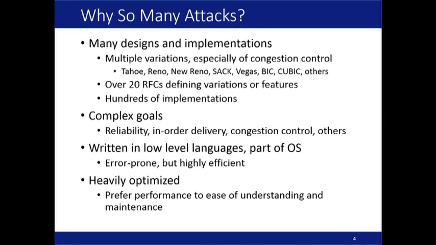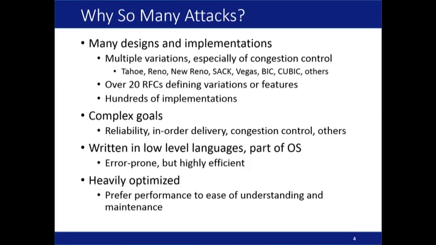Additionally, transport protocols are typically trying to solve fairly complex goals. Things like reliability, which is going to require sequence numbers and acknowledgements, as well as timeouts and retransmissions. In-order delivery, congestion control, which is a whole huge research area in its own right, and a number of others that I'll mention in a few minutes.